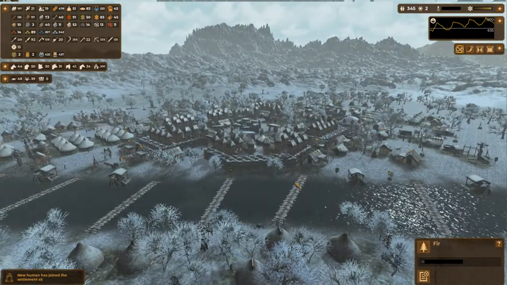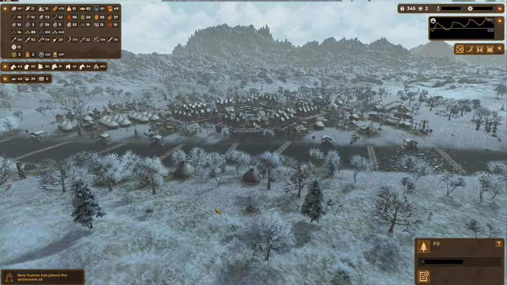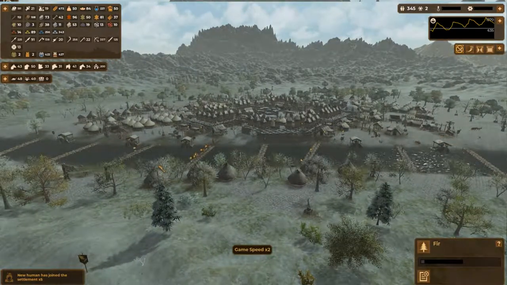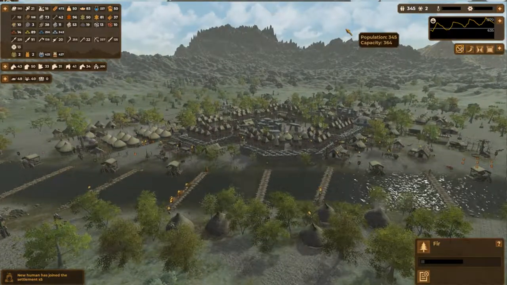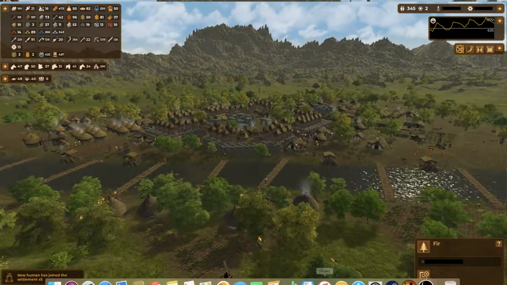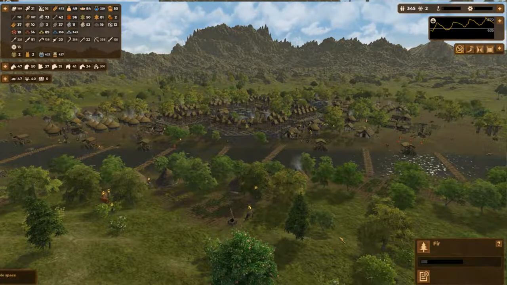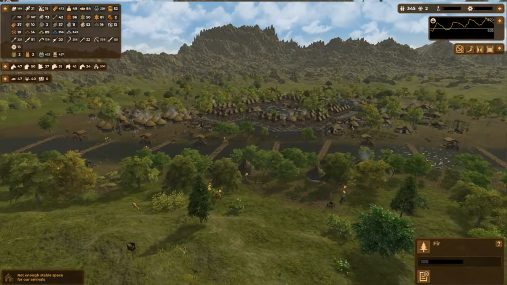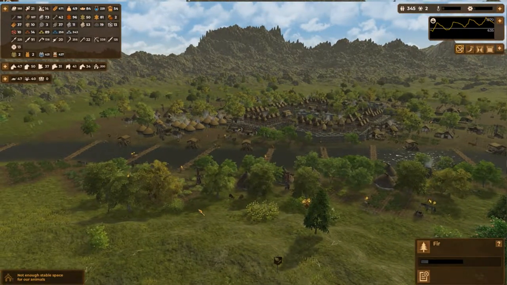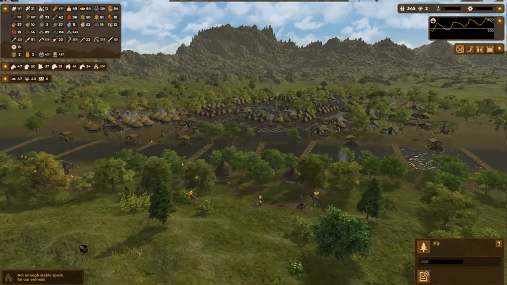Showcase my EverWinter game, Dawn of Man. And right now I have 345 population, and it's springtime. I will be expecting my population to be more than 360, so I can get 100 raiders.